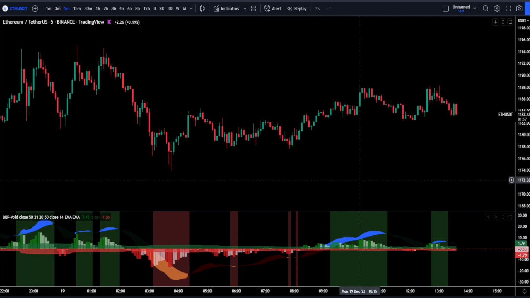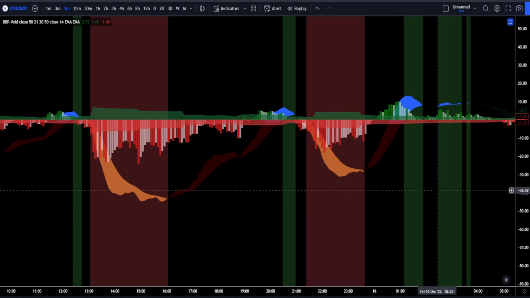It is designed to be used as a secondary confirmation indicator, so make sure you're not using its signals for entering long and short trades. In order to learn how to use this indicator properly, we first need to understand what it consists of.